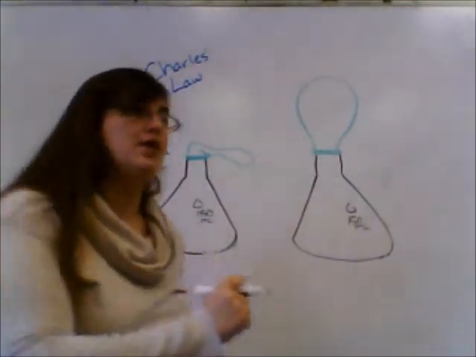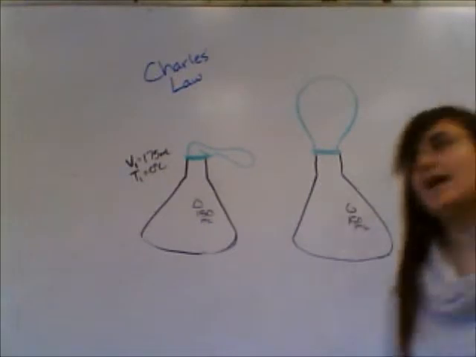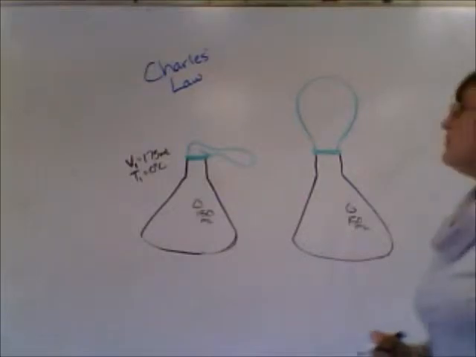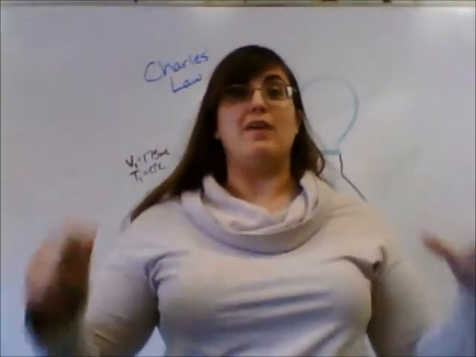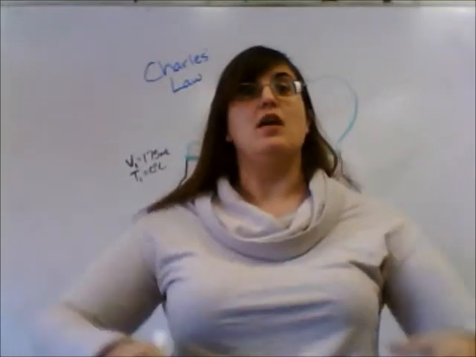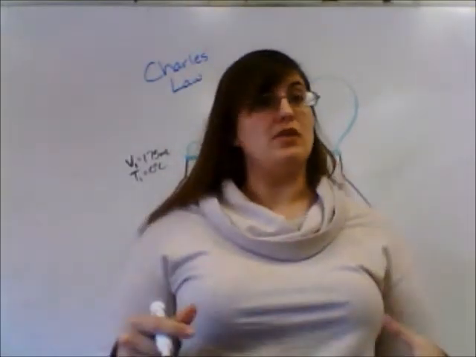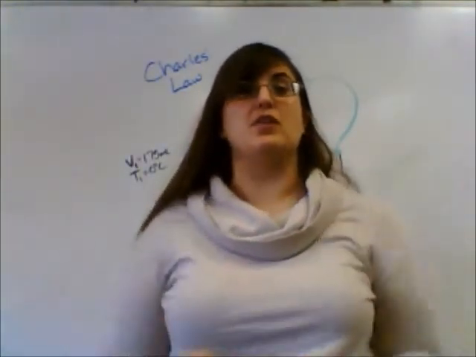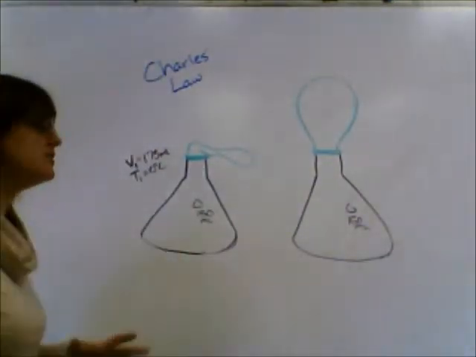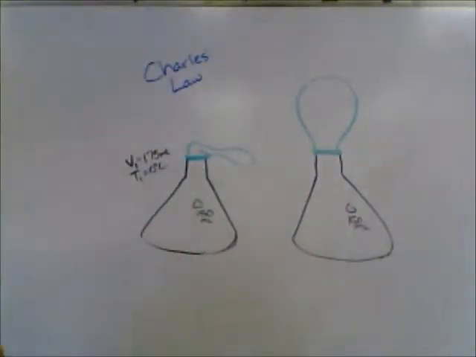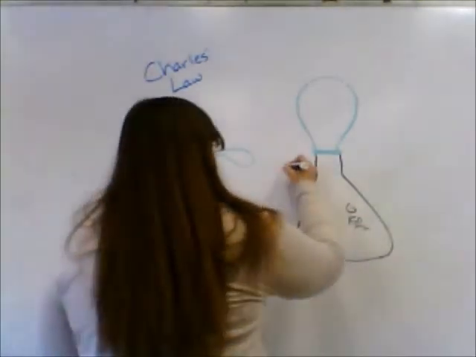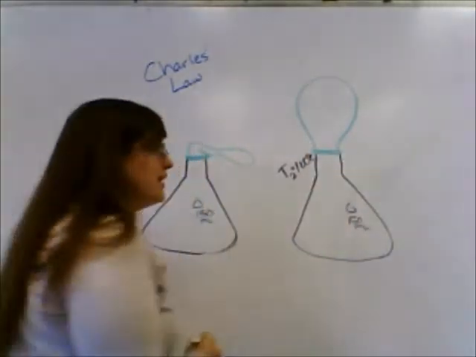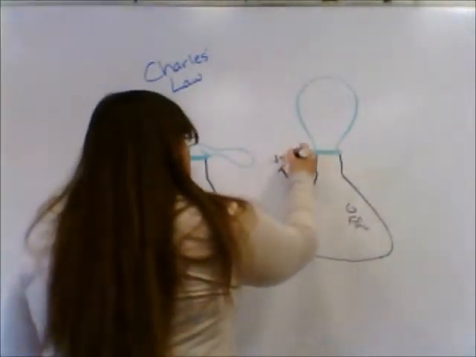When we heat up the gas, we go from walking kind of slow to getting a little faster, and all of a sudden we're running full speed. The molecules move faster and faster the more heat we add. So if the molecules are moving faster and we're not controlling the size of the container, like we're not keeping it compressed, the molecules are going to take off all over the place. They're going to try and make it as big as possible, so we're going to increase our volume. Over here, we're going to increase our temperature to 100 degrees Celsius, and we want to know how big it's going to be.